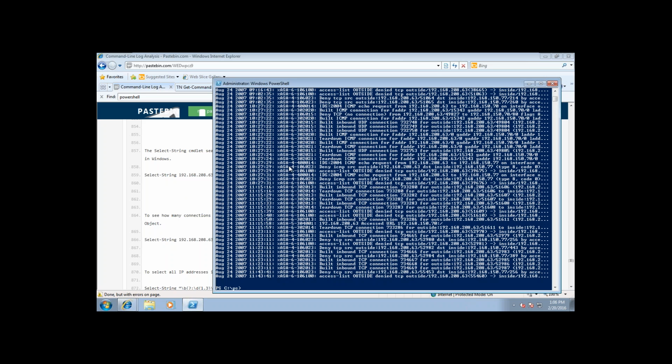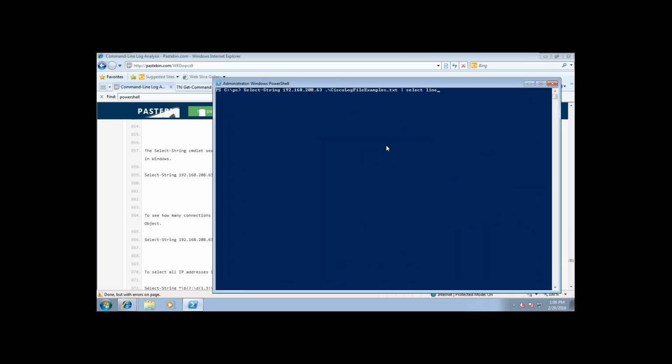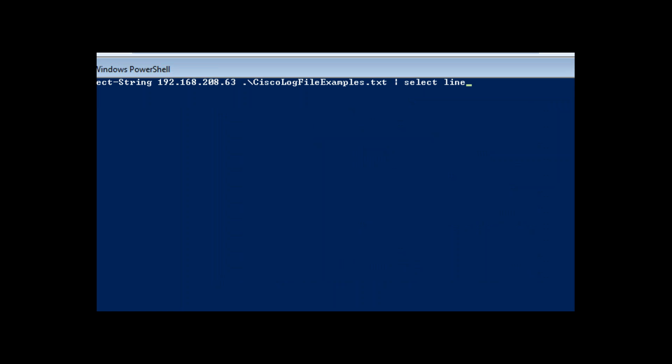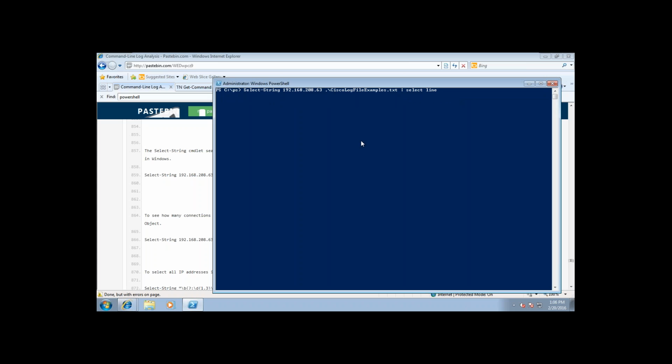Select-String, yep, okay, it worked. Then pipe Select-Object line, so it'll look like that. Now, if you want to count them, you can Measure. Looks like it's 64 of those.